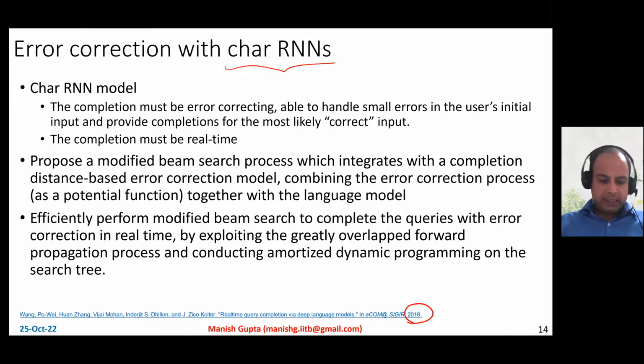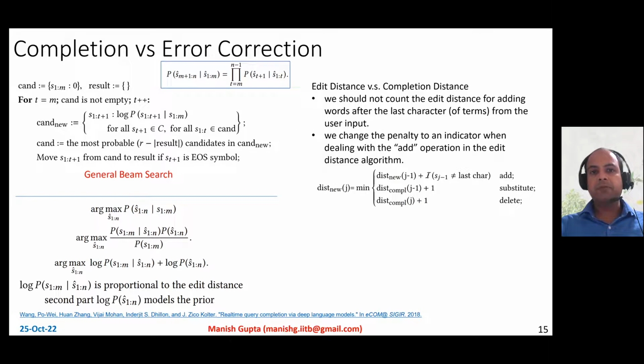Now the interesting part is that if you have, let's say, m characters in the user typed prefix, and let's say that the prefix was completely correct, there was no error at all, you would just use the RNN encoder decoder model to come up with more characters after the prefix and try to maximize the probability of generating the next few characters. And typically this is done using the beam search algorithm.